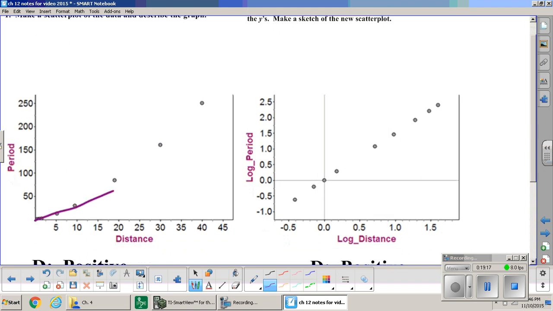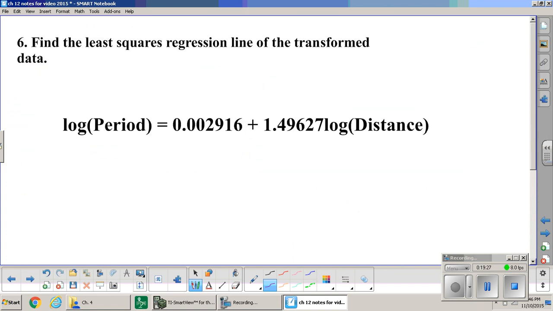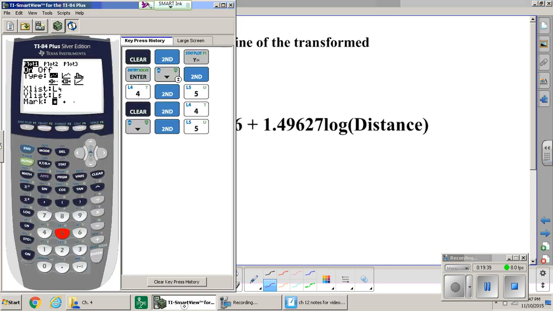So here is a quick visual. This was our original data. Looks kind of curved. This is your log of x with your log of y. Bam, nice and straight. Okay, so now we continue on. Whoops, there, you quickly find it. Okay, I've already shown it too long. So there's the least squares regression equation. By the way, on your calculator, you went stat.